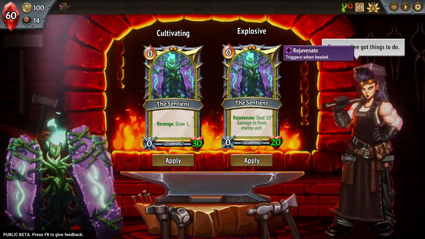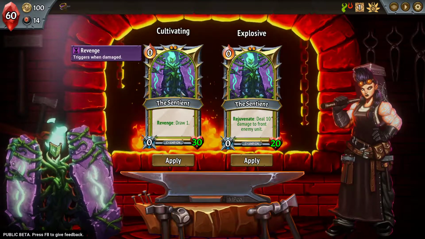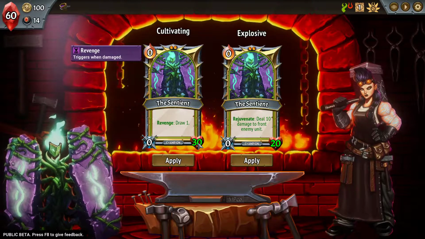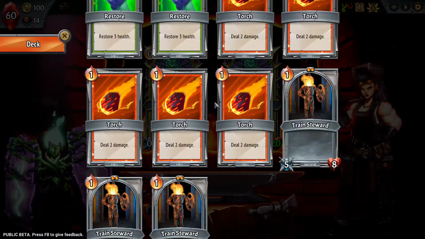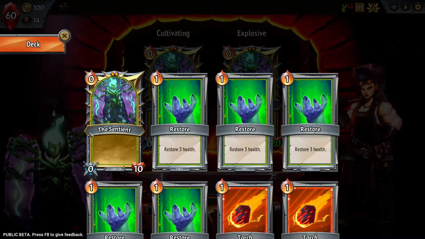10 damage to front unit or draw. I like that it's more HP. Could get us back to spike cards quicker, but it doesn't deal any damage. And our deck is the same. The starting deck is always, what's it, 5, 5, and 3. Well, and champion.